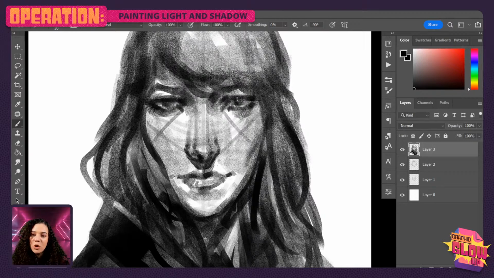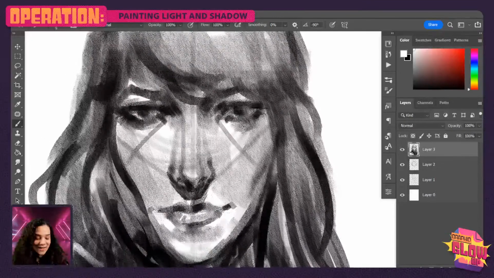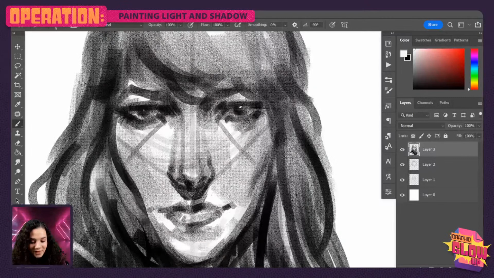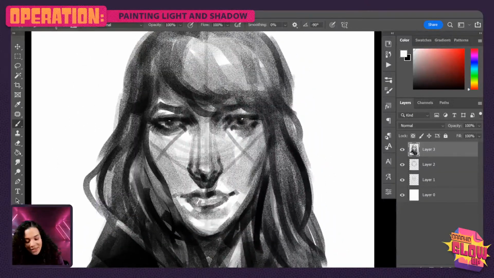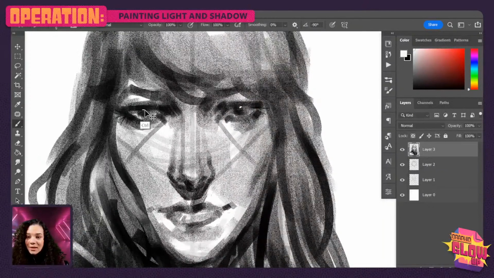I don't really want to paint the pupils and all that stuff into these eyeballs, so I'm going to make a little dark spot in there, and then I'm going to take a small brush with some white, and I'm just going to put a dot here and here. And all of a sudden she has eyes and she's looking at you.